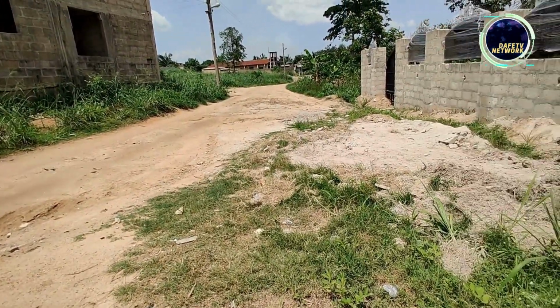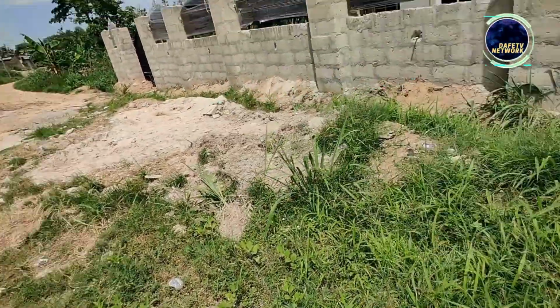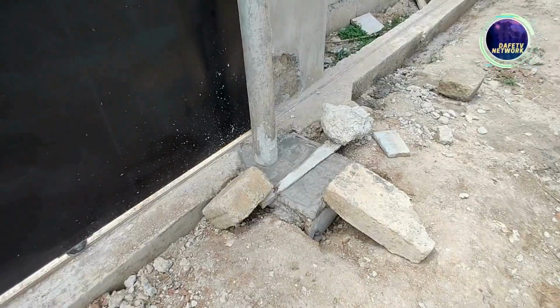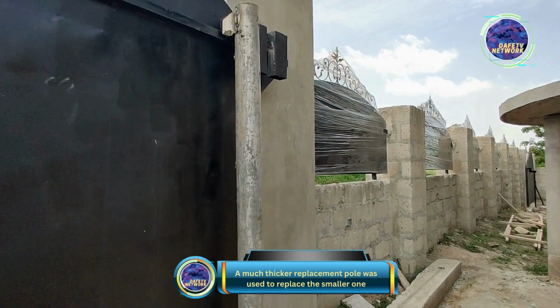And we're also going to clear the gutter so that when it rains, the water from uphill that destroyed our fence will just go inside the gutter and drain out.